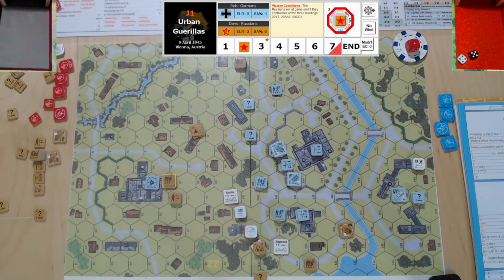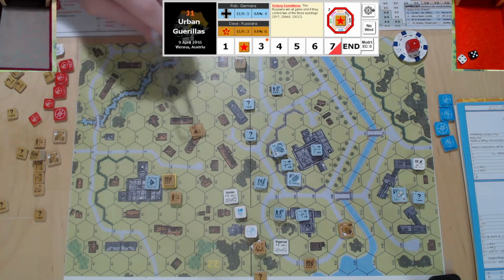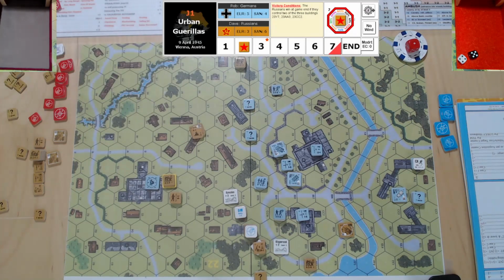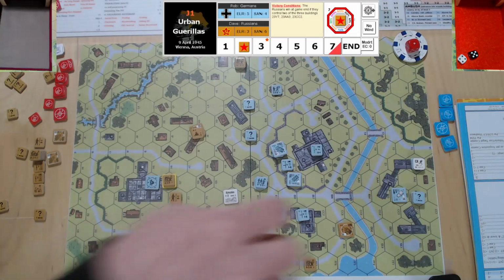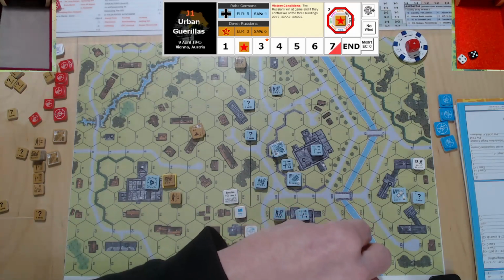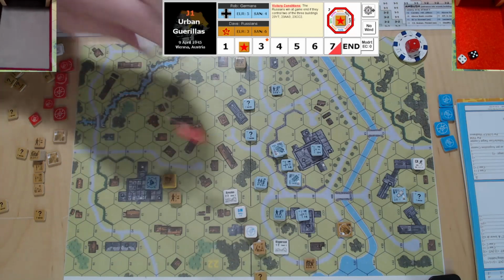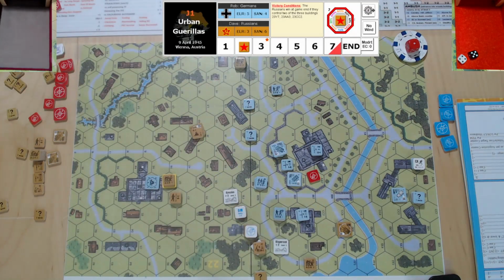And on the 2 table, I'll use the quads 2 plus 2. Guess that's it. That's it for shooting. Oh, wait, I got one more shot. Sorry. This guy here will attempt to shoot at your tank. Should be a 5 or less. And I need the color die to be lower.